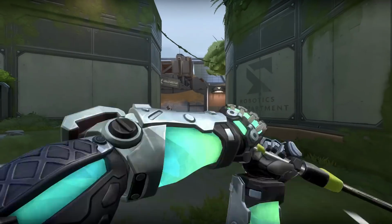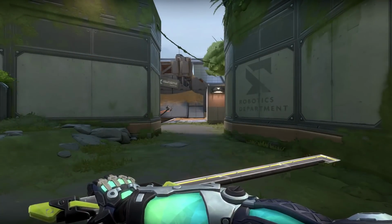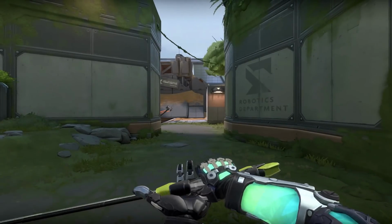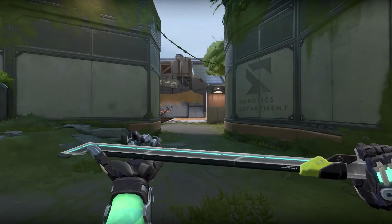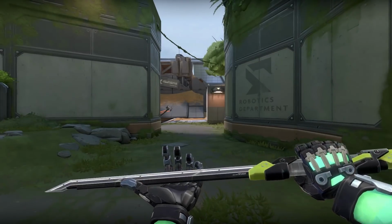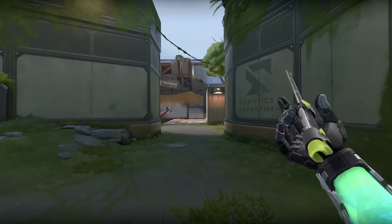I love this melee weapon, and considering we've had 2 butterfly knives, which people have been wanting, the Z skin, which is kind of all right, it doesn't really compare, some amazing swords from the League of Legends sets, and now this. We've really been spoiled with melee weapons recently.